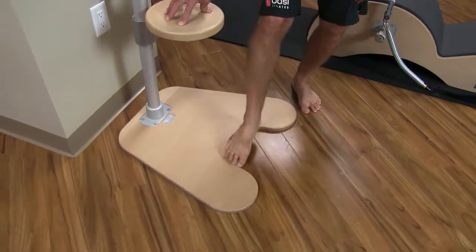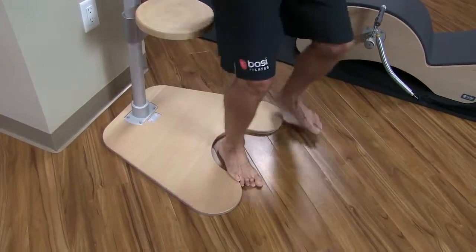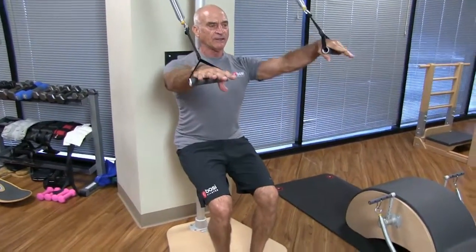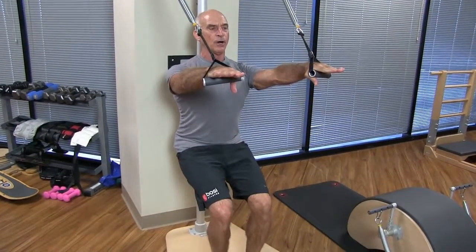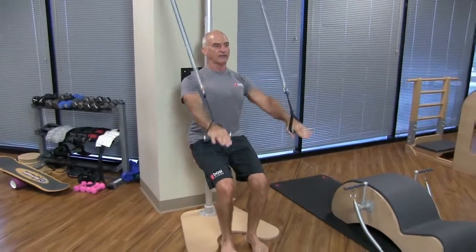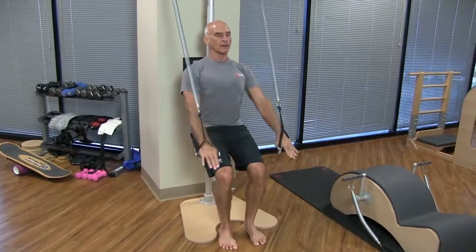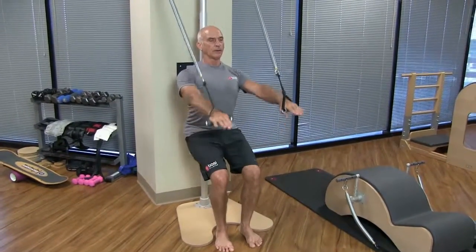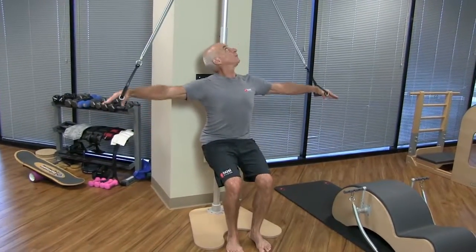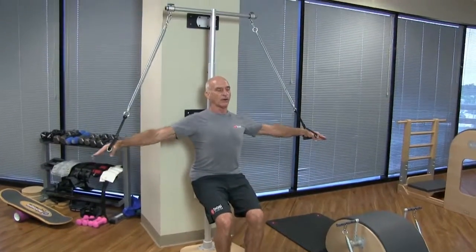Notice there's a cutout in the base for the feet. So if we're doing some of the pedipole work in the BASI system, this is such a valuable arm series where we work under shoulder height. We're in this upright position, and we take it from the side — it works beautifully, seamlessly. I want to check that my springs are coming from the same angle — they are.